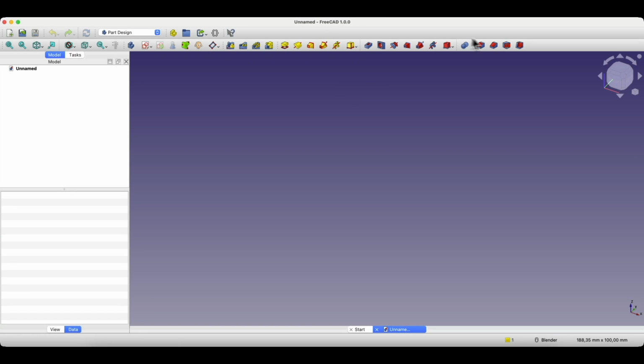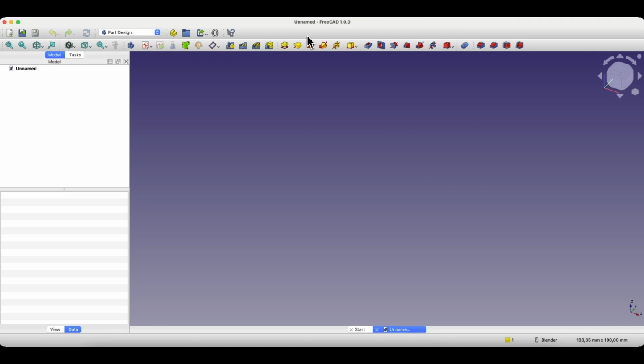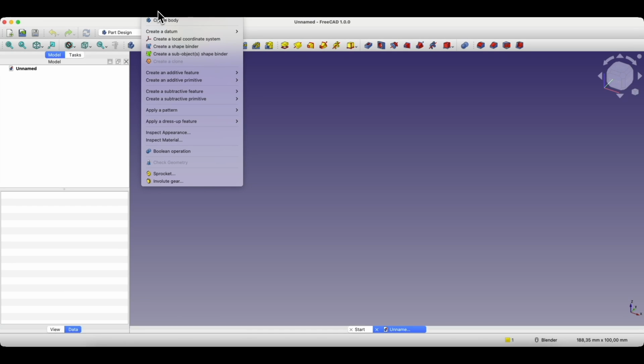I don't think I changed anything here, and this is the menu I have by default after installing FreeCAD. If you would like to change something here, by grabbing those dots, you can move the icon bar. If any icon bar is not visible, right-click, and these options correspond to the icon bars. As for these commands, they are also available in the drop-down menu. As I mentioned, the drop-down menu bar is not visible in the recording, but now I am expanding the part design menu, where you have commands for creating 3D solids.